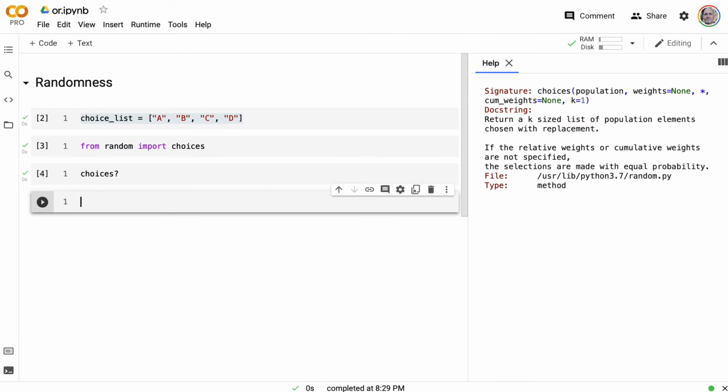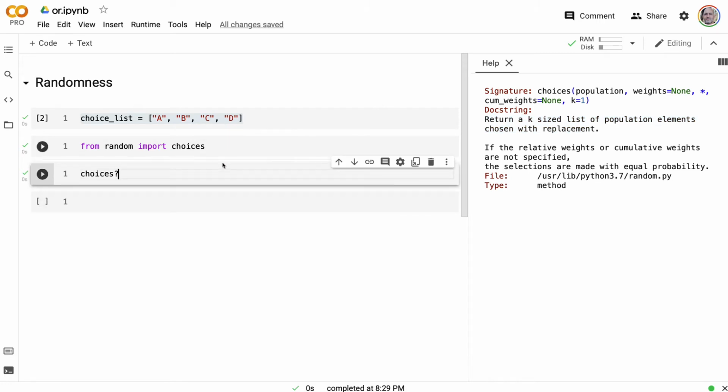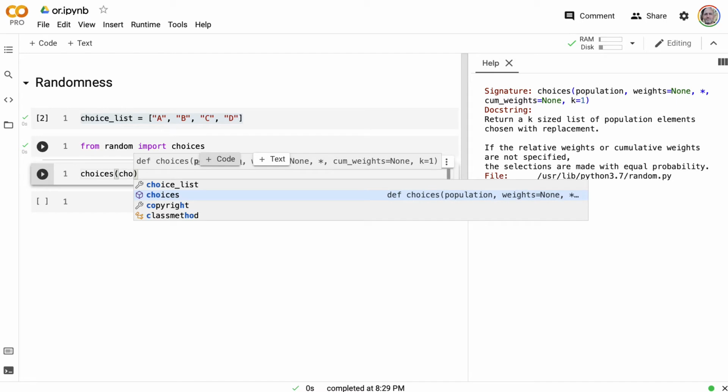You can say, okay, I want to pick the population, and I can even change the cumulative weights, and I can also select K, which returns a K-size list of options. So you could return more than one, and you could also add weights. There's a whole bunch of statistical things you can do in here that are pretty neat. But basically, I can say choices, and then I just pass in the choice list like this.